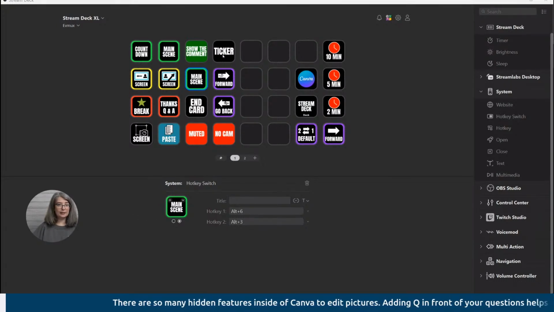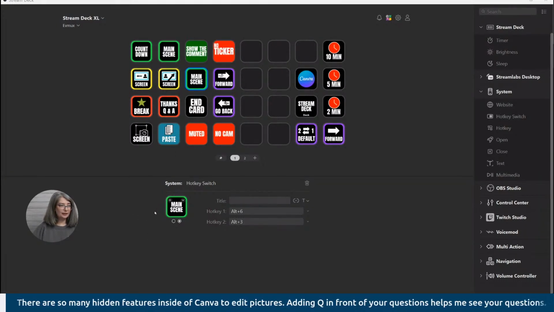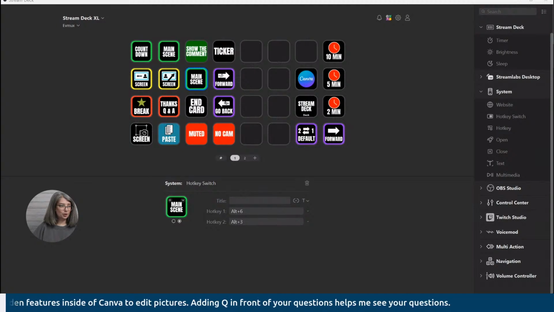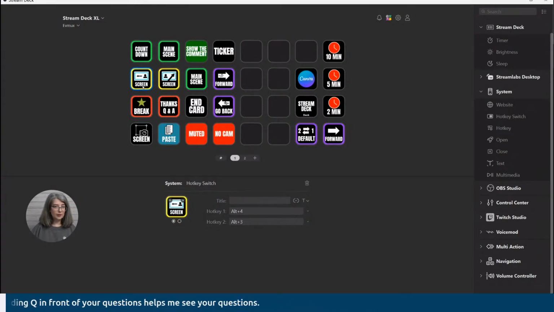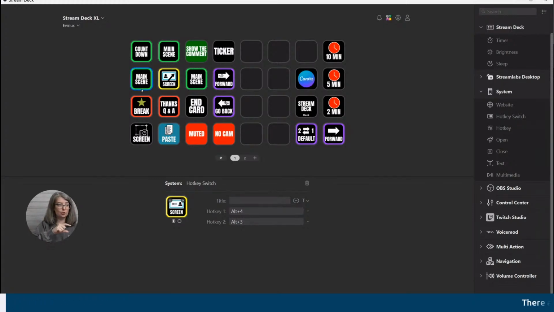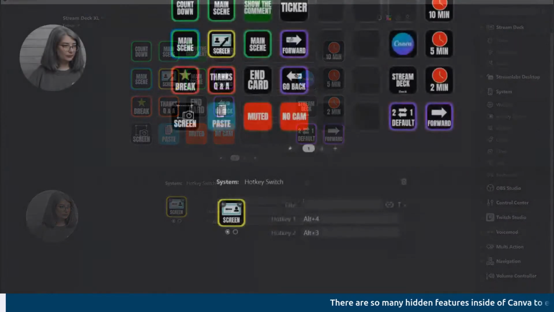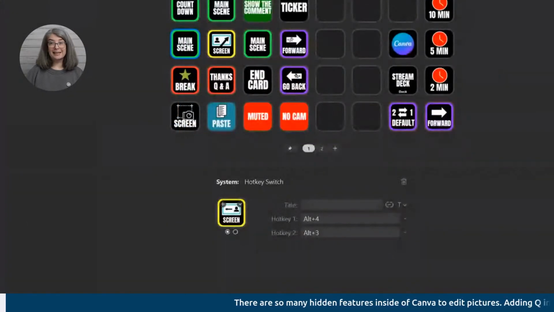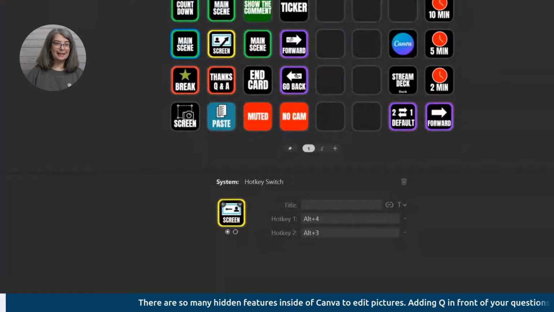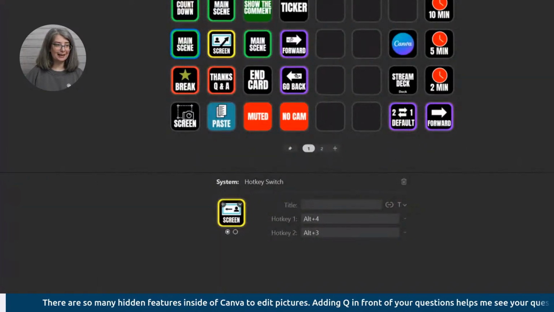I can click this ticker button and get rid of the ticker or show the ticker. This one is my screen share button. If I click it, it's going to change the screen share to look different. So that's what that looks like. And then it switches to main scene so that I can go back.